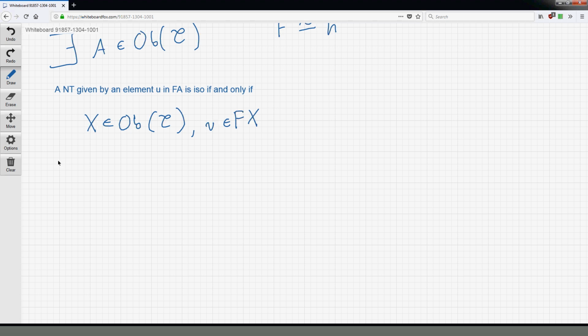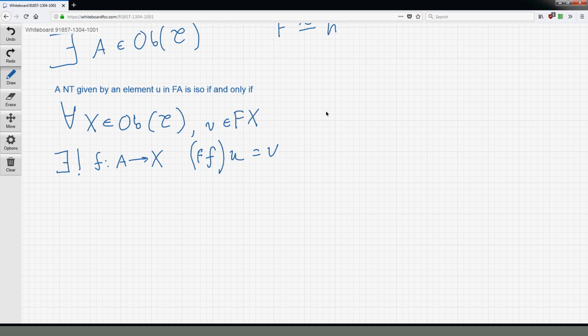There exists a unique morphism f from A to X such that the lifted F applied to u equals b.